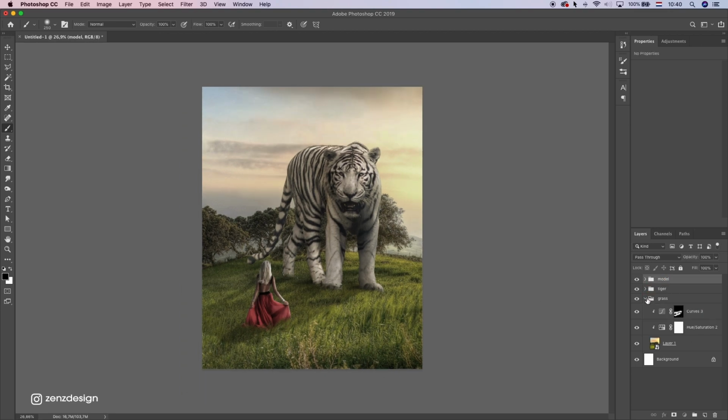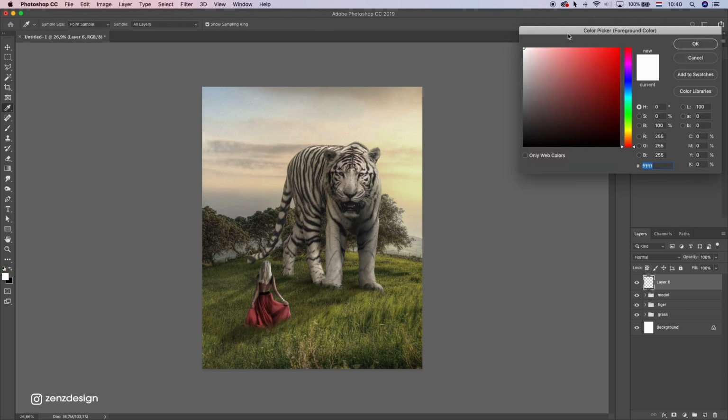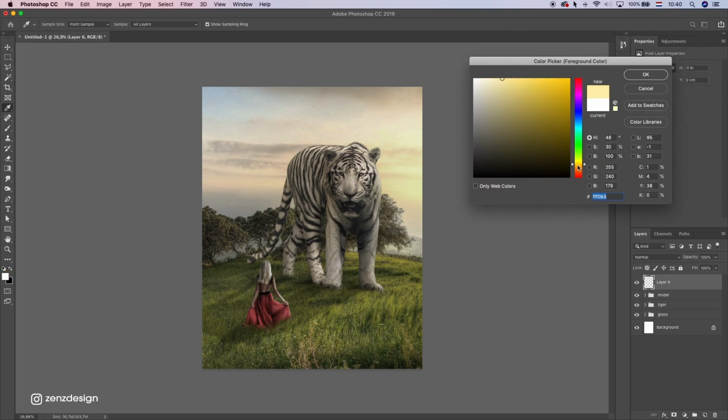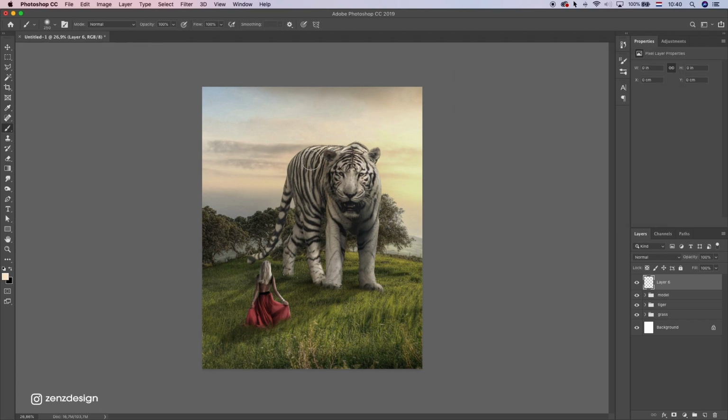Now let's create some lighting. I'm gonna create a new layer. Select the normal brush, pick something like yellow, pink, orange. Make sure it's somewhere around this range on the color picker. Let's create a dot and put it somewhere there. Change the blending mode to screen, so you have really this light popping out, like that. So this is our sunset lighting.